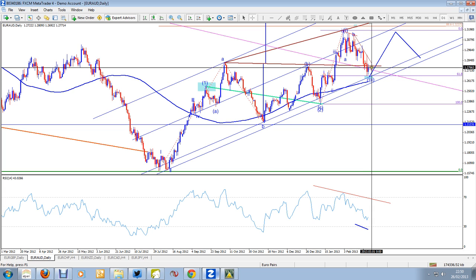painful for the account. So at the moment, for example, where the current Euro Aussie price is at 1.2773 area, if you entered long in that area, then you put your stop maybe just below this rising trend line on the RSI, so probably something like it would have to be about 150 pips away. If you keep it just below that low, it is 135, so I think 150 to 160 pips away initially.